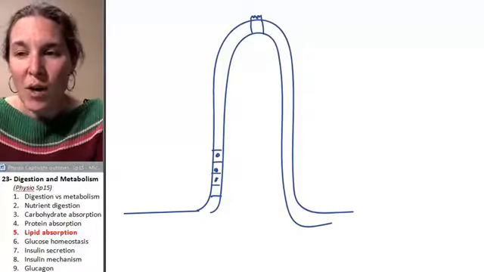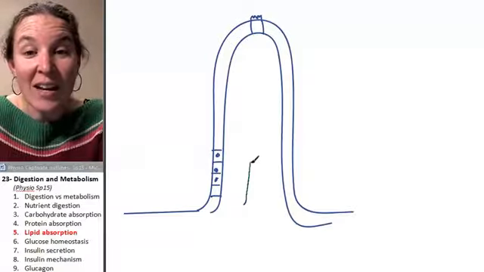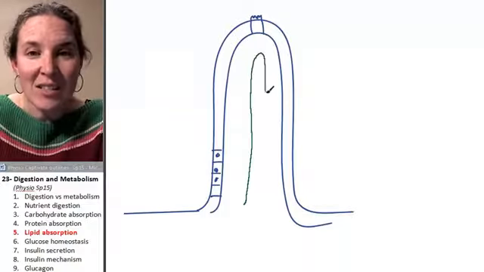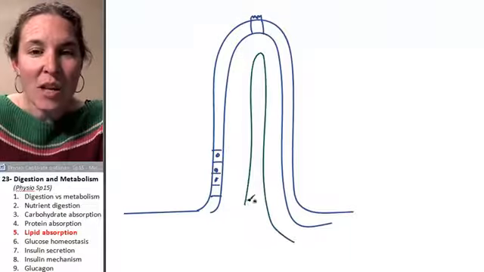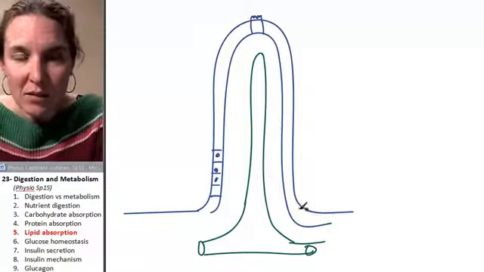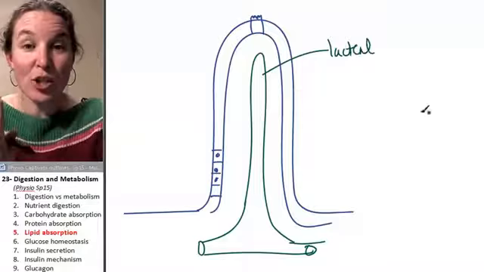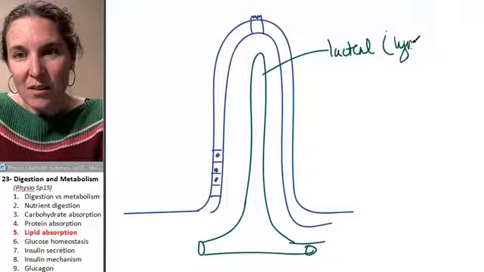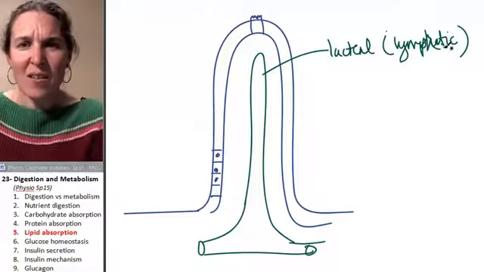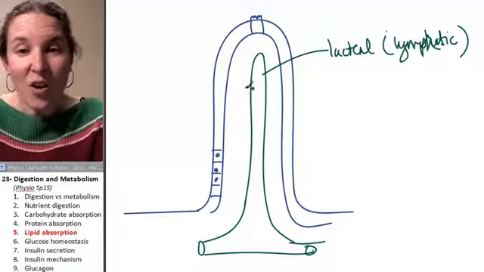The whole reason why I'm drawing you this picture, this little reminder, is because in addition to that, you have lymphatic vessels called lacteals. And the lacteals are found projecting up into the villus. The lacteal is actually a projection of lymphatic vessel. So the lymphatic tube projects up in here, and then you still have all of your blood vessels.